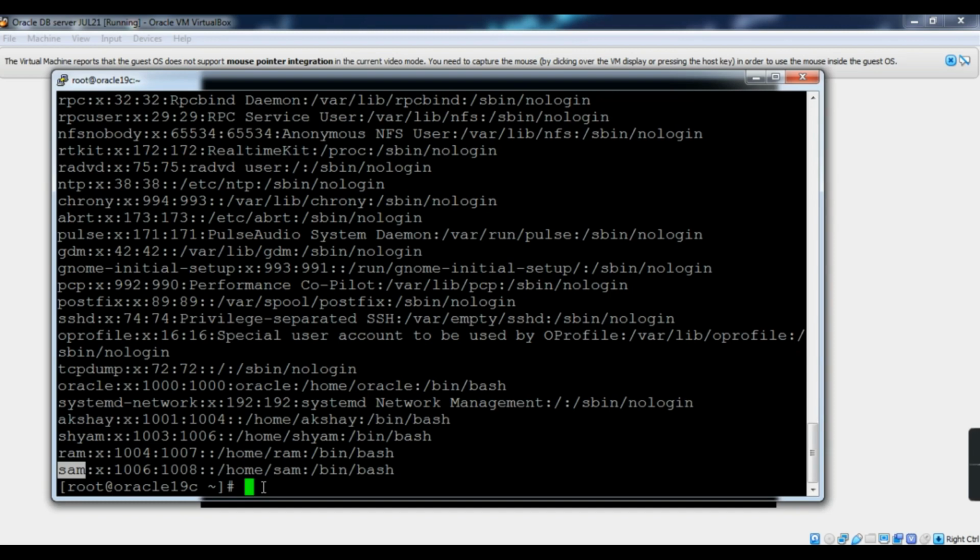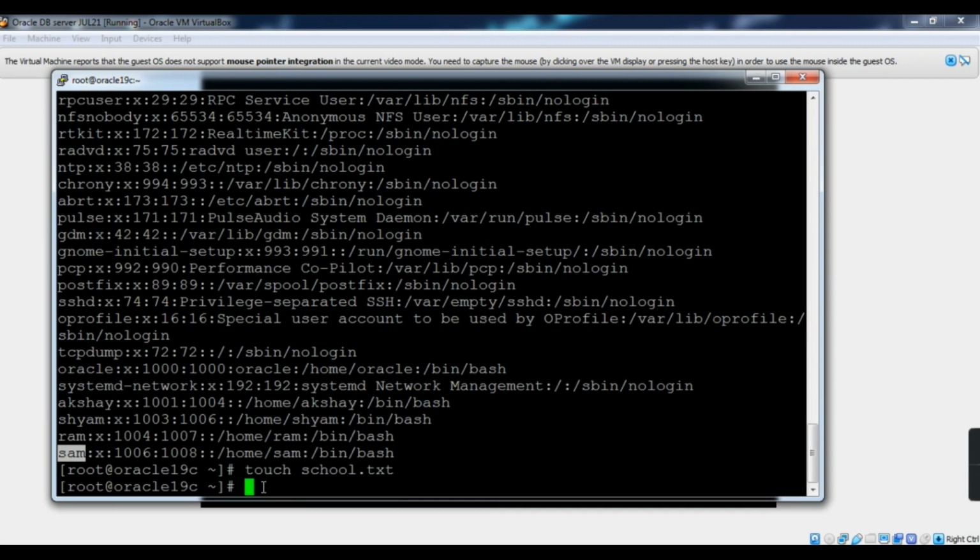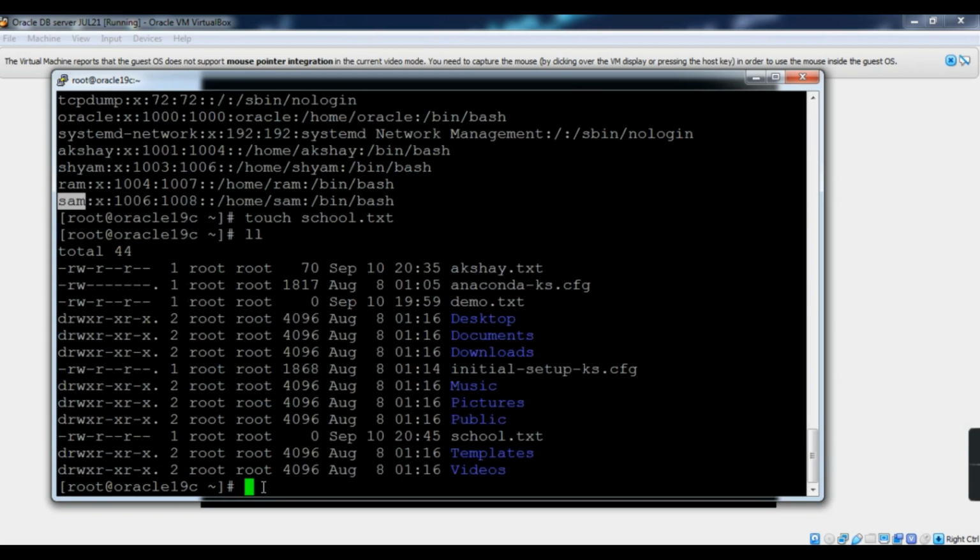The next one is, if you want to add a text file, the command is touch and your file name, that is school.txt. If you want to edit school.txt, let me check first if it's there or not.